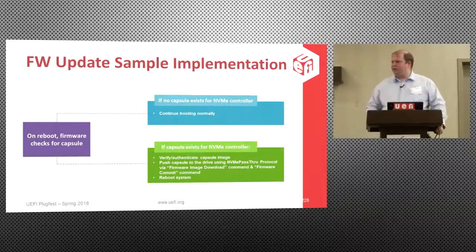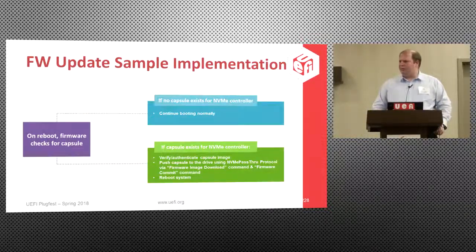Once again, this is another one of those mailbox events where we've got a capsule that needs processing on a reboot. So if there's no capsule, continue booting. If there is a capsule, verify or authenticate the capsule. Push the capsule to the drive using the NVMe pass-through protocol via the firmware image download command and the firmware commit command, and then reboot the system so that the new firmware can take effect on the drive.